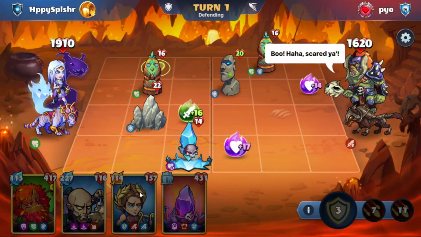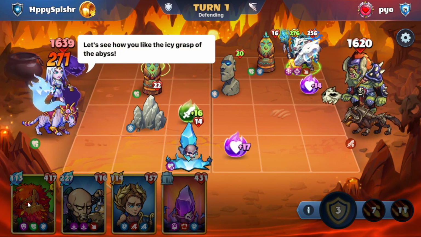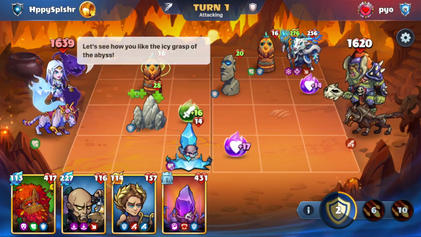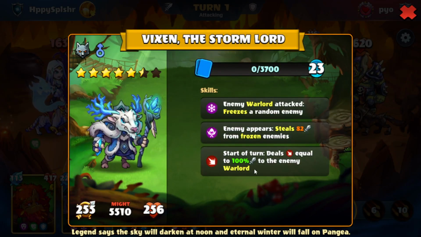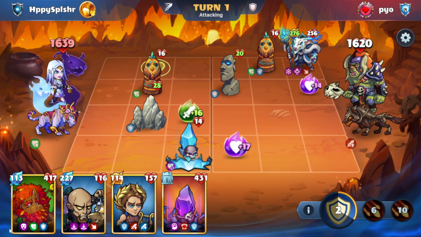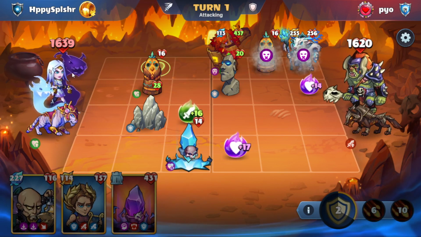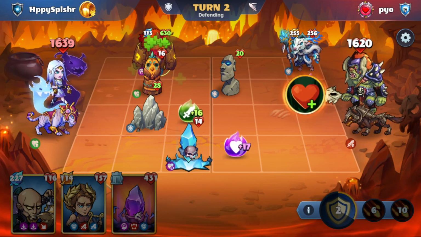It always seems to be one of those just niche heroes that come up, and that's fortunately what the Groot is for. We have the Vixen the Stormlord here with some negative attack, attack steal from our frozen heroes. Also taking some additional damage at the beginning of the turn. I'm going to look to stop him for now because we can't take that kind of board pressure.